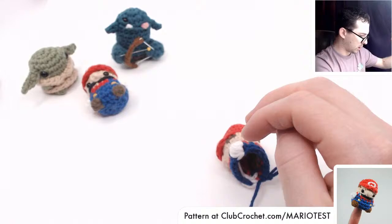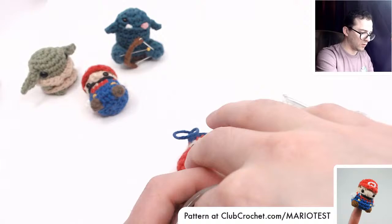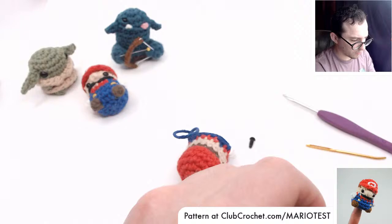Now we add our eyes. The eyes are a little bit tricky for these pod people because you need to go in the center of a stitch, which can be a little tricky, especially if you've never.